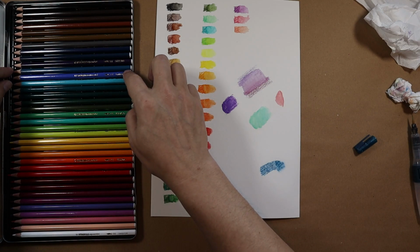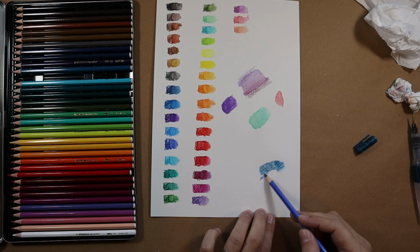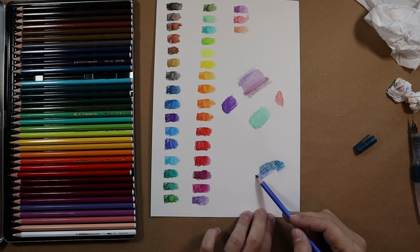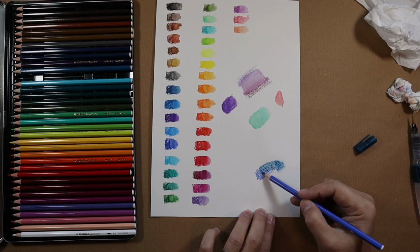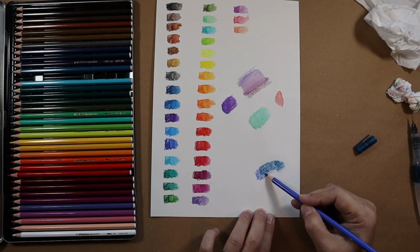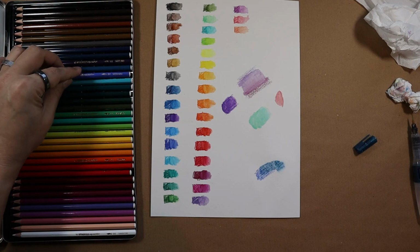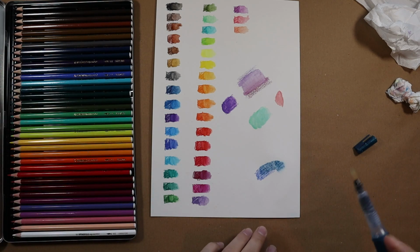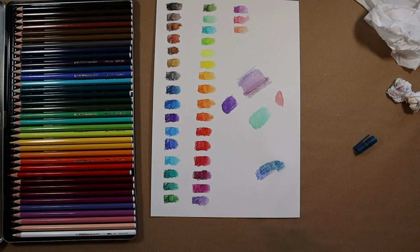Let's see if I try to blend in another colour to this. Am I able to get a nice gradient? Oh, that is so interesting. I've never done that before, and actually rather like it. It gives a much more textured look. And then if I go over the top, of course, actually, let's try spraying first, shall we?